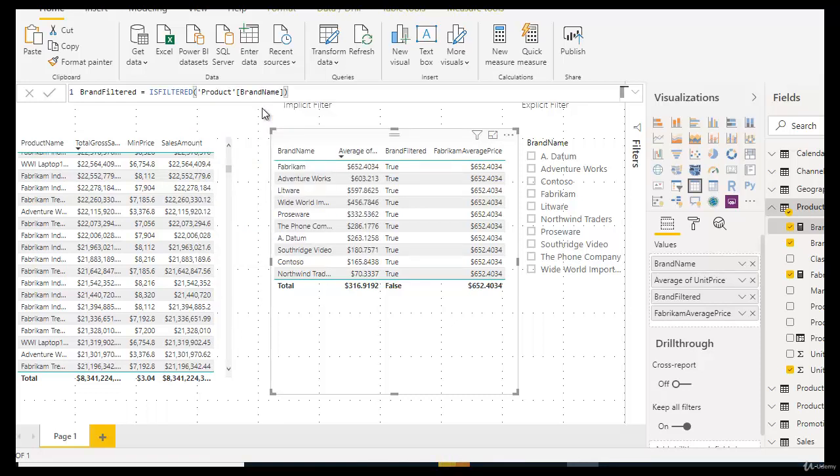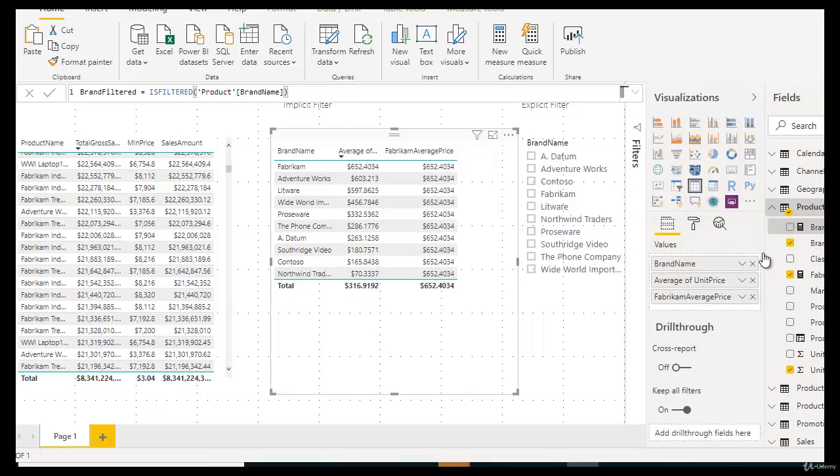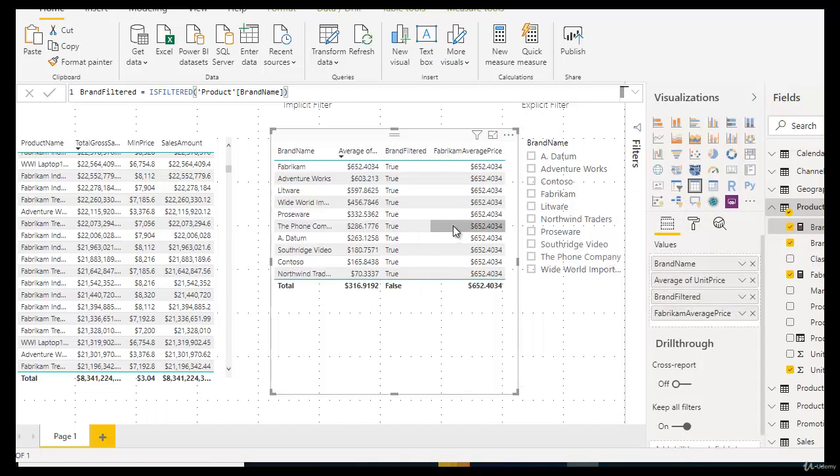When we apply that filter, it shows true, which means these are all filtered. But in the total, it is showing false, which shows that it is not a filtered value.